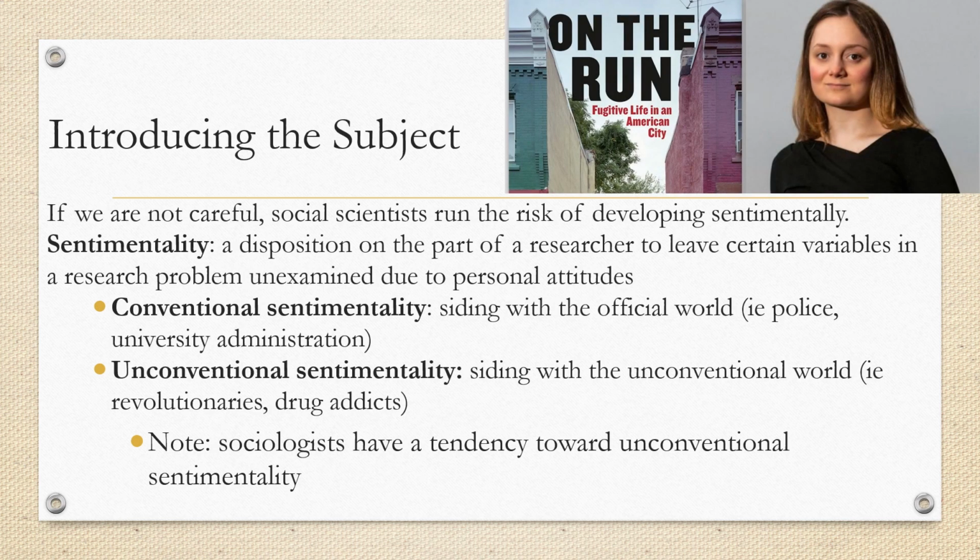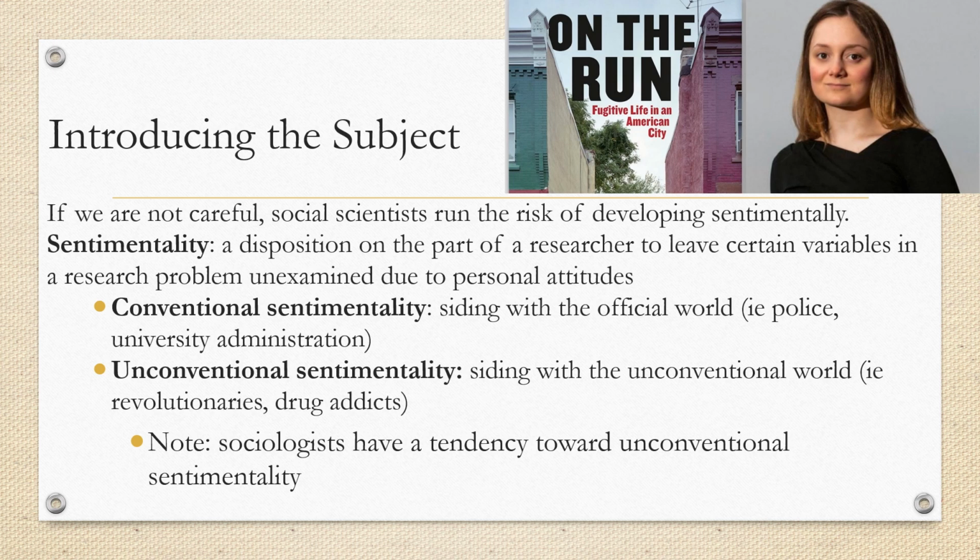If we're not careful as sociologists or criminologists or even criminal justice people, social scientists run the risk of developing what we call sentimentality. Sentimentality is a disposition on behalf of the researcher to leave certain variables in a research problem unexamined due to personal attitudes. That can be more quickly defined as getting it too personal, right?